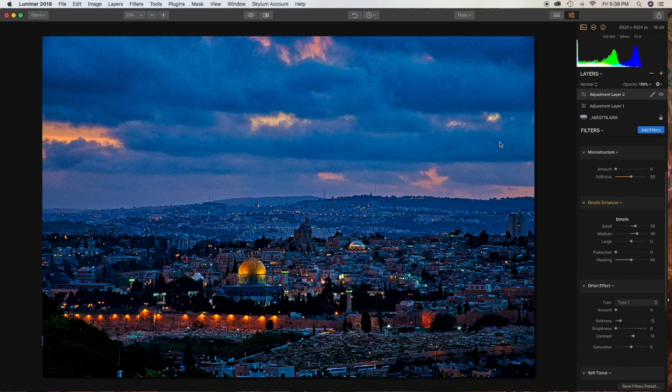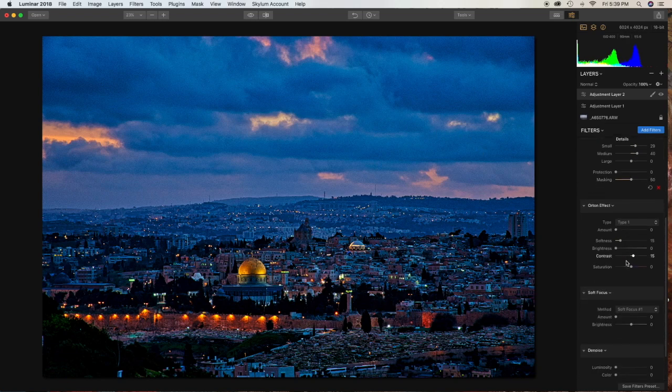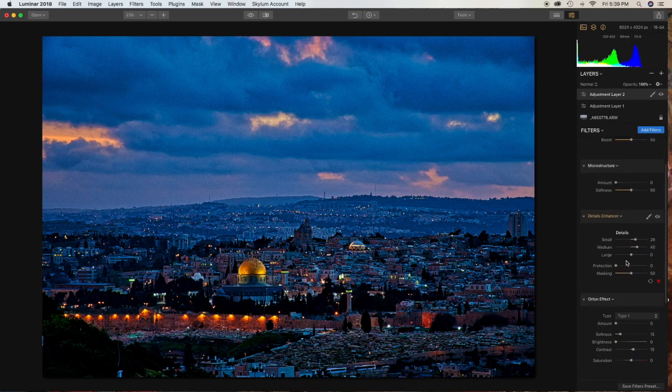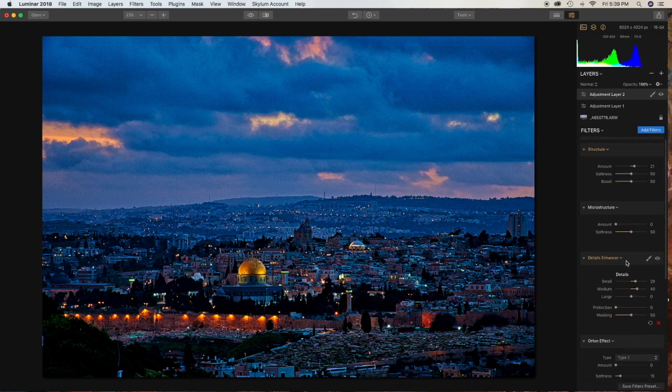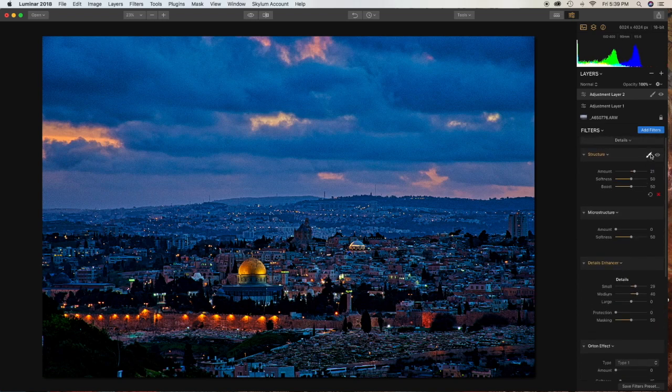Okay. This is a dark image, so you get a lot of noise up in the sky here once you start sharpening things up. So what I usually do to bring that sharpening out of those areas is, you see structure, it has this brush here. You click on this brush and then you select brush, and it gives you this orange box around that filter. What that means is that wherever you brush, that filter will be applied and it won't be applied anywhere else. Did you notice how the sky all of a sudden stopped being so grainy?